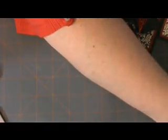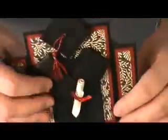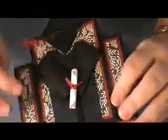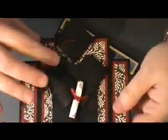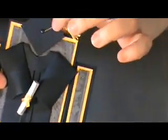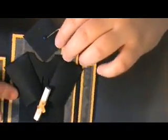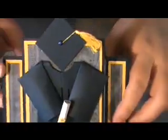Let me set this aside and put my camera on it to make it hold down. This one I just kind of let the tassel flop around. It was out of a metallic thread, so it's a little stiffer. This one, I went ahead and put just a little bit of glue on the edge and set the tassel in place. And you can fold it over however you like it.